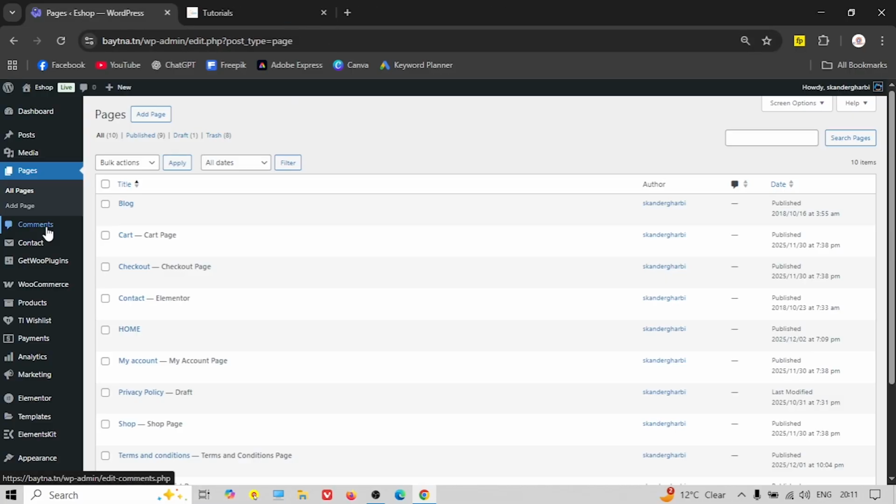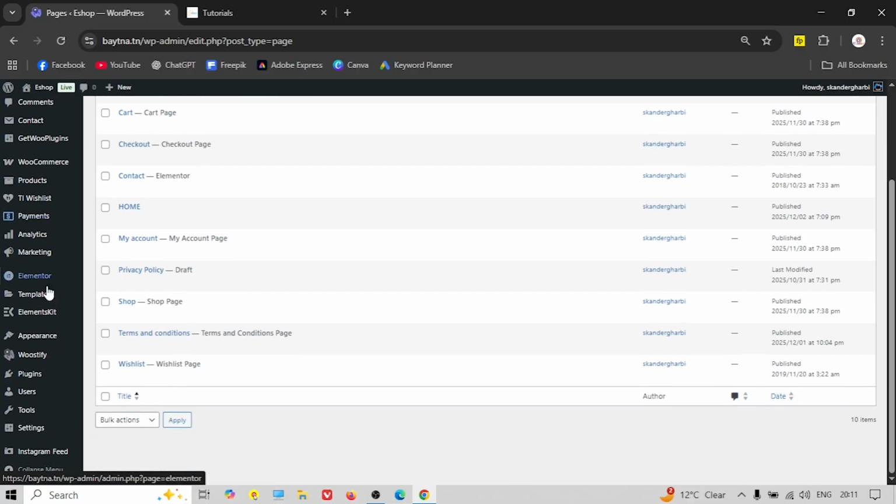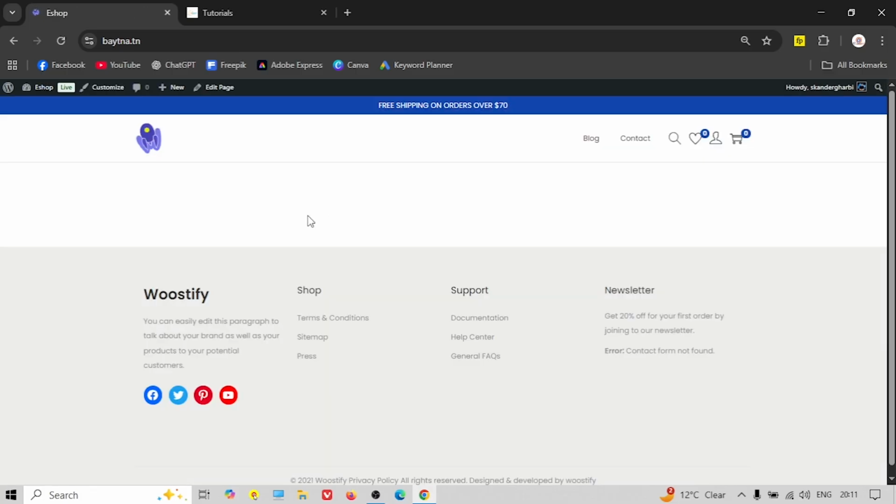Let's go back to the WordPress dashboard, and we're gonna assign the home page. This page, you see, is not assigned like the other pages. We're gonna assign it as a home page. So we go to settings, and we're gonna click reading. We don't want the latest posts to be the home page. We want a static page. So always make sure that you select the second option. You tick mark the second option, and we're gonna select our home page, the one that we just created, and click save changes. So now if we go back, this is our home page, but it has nothing over here.